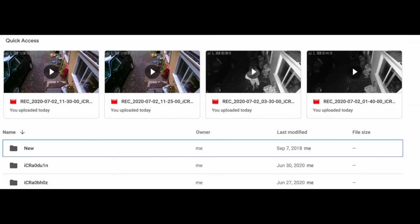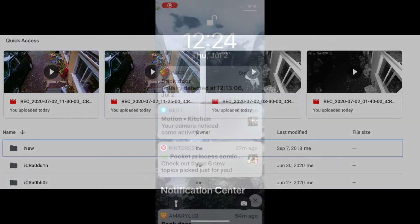With the free Amaryllo account, you can upload all of your video files to Google Drive, and as I said before, it uploads them in 5-minute segments. So it does take up your Google Drive space very quickly if you have just the limited account.